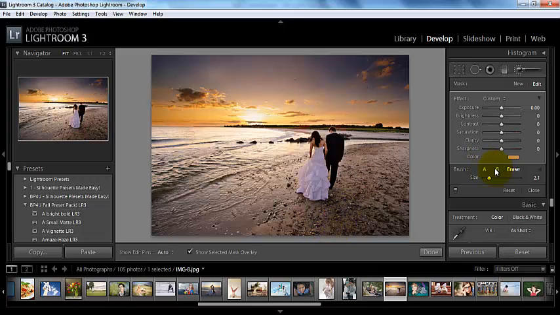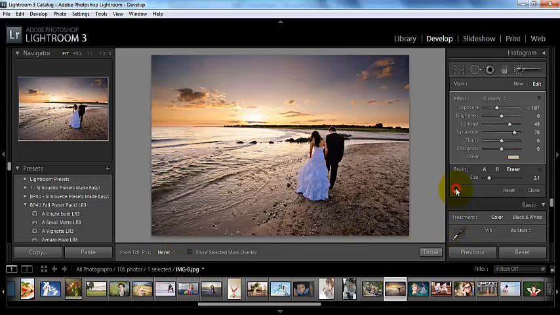Okay, so here we've got this pin, which was her dress, and then we've got this pin up here in the sky. You can, again, turn that off. If you don't want to see your pins, you can click on never. If you decide you want to have those back, you can either click on auto, which will show them when you get near them or roll across the picture, or always, so you'll always see them no matter where your mouse is.